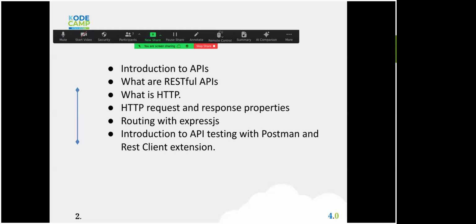Even if it's a computer, you open your browser on your computer and you make a request to facebook.com. You are a client because you're the one making a request for a page, and then you get a page as a response from Facebook.